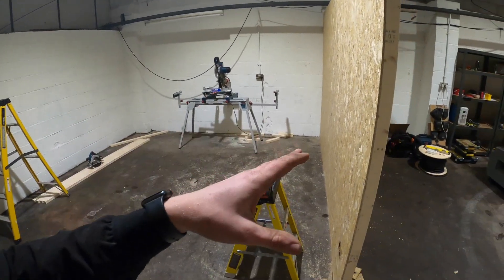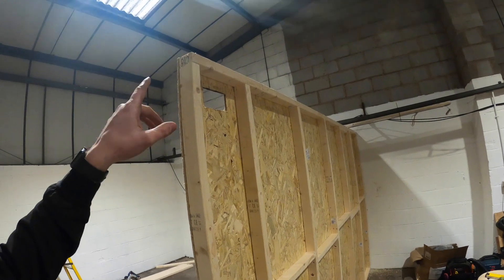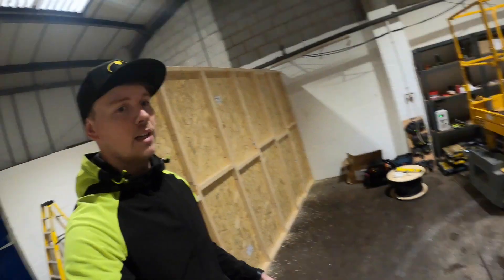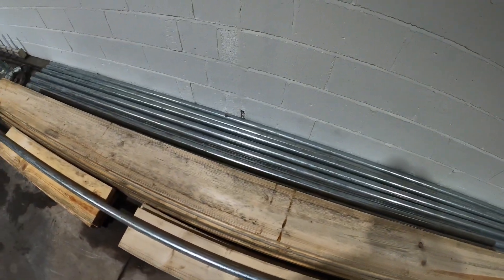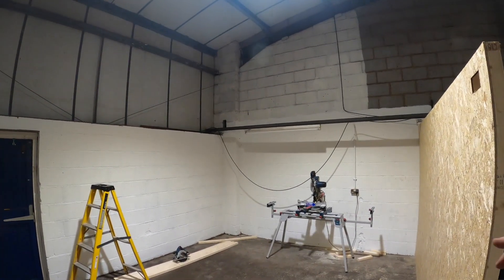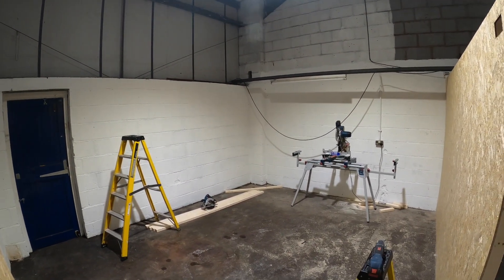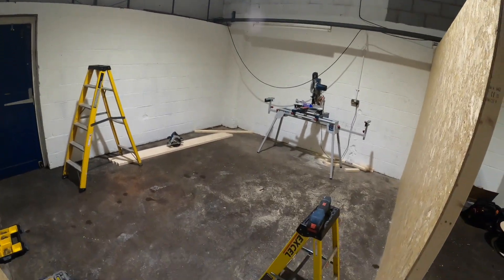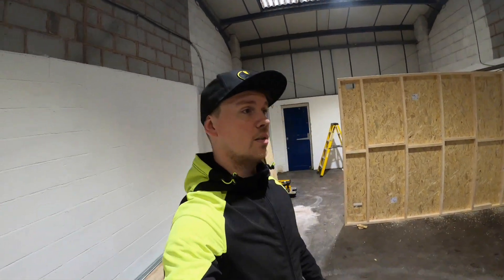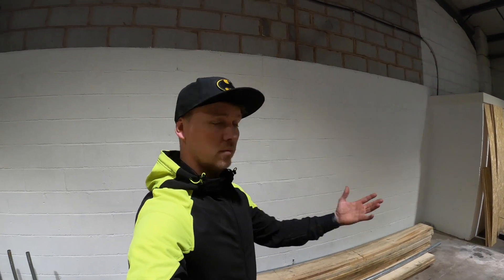In my head: stud wall up this side, there's going to be sockets both sides, it's drilled to the floor, support on the wall. We need some structural support for the top - brainwave, might be good, might be bad - I ordered some scaffolding. So this has all just turned up. I'm going to cut it down, brace it from this side and on top of the wall, screwed down on both ends to give some support. As and when I want to do the podcast it'll have soundproofing sheets put over it and down the walls.